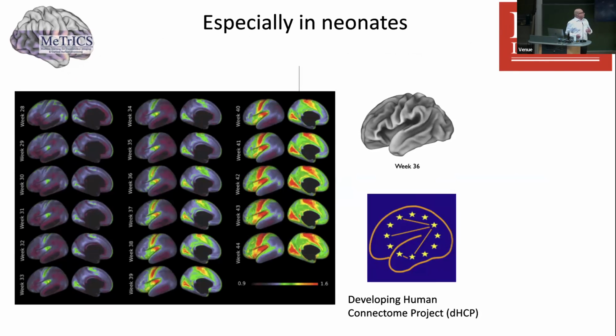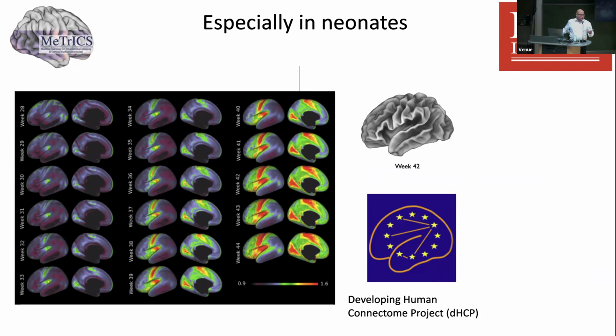If the GIF is working, which it is, between around 28 weeks and 44 weeks, you can see from the GIF there are significant changes in folding and structure. And in the image, you can see these age template maps where you can see the changes in myelination of the brain. So it's not just the folding structure, it's also the changes in the cellular structure of the brain where the neurons are being myelinated. So there's a lot of changes going on at this period of time. And that's really the motivation behind the Developing Human Connectome project, with whom we are a part of, and we work with them to study this really, really important stage of neurodevelopment.